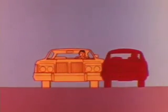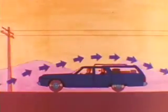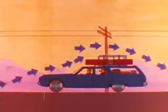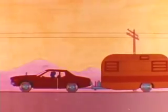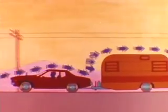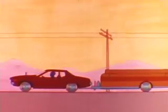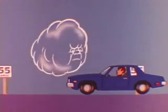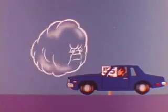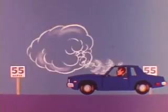At highway speeds, car size and shape are more important fuel economy factors than weight — it takes more power to push a big object through the air than a smaller one. Anything that increases air resistance also increases fuel consumption. Ski and luggage racks upset the smooth flow of air over the body, particularly when loaded. Towing a trailer also takes extra power because of increased air resistance and weight. Headwinds increase air resistance — if it's blowing 18 miles an hour at highway speeds, fuel economy losses can be as much as two miles per gallon.